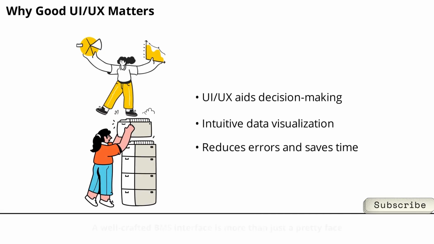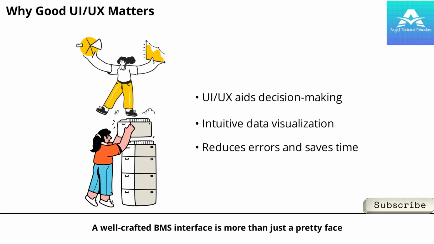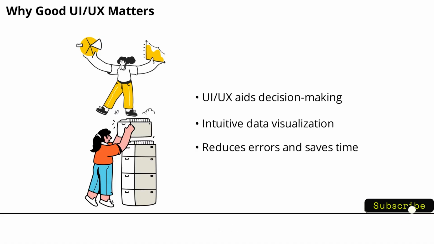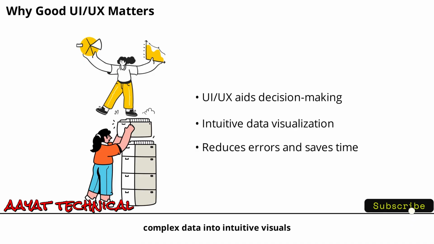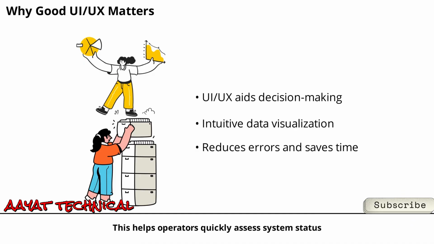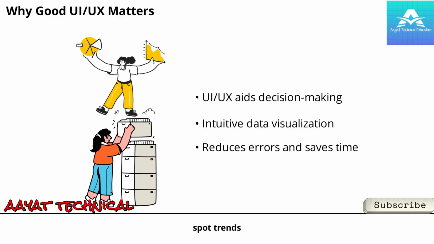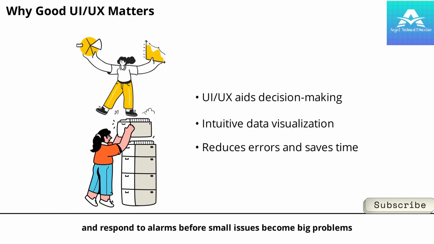A well-crafted BMS interface is more than just a pretty face. It's essential for effective monitoring, control, and fast decision-making. When graphics and dashboards are thoughtfully designed, they translate raw, complex data into intuitive visuals. This helps operators quickly assess system status, spot trends, and respond to alarms before small issues become big problems.